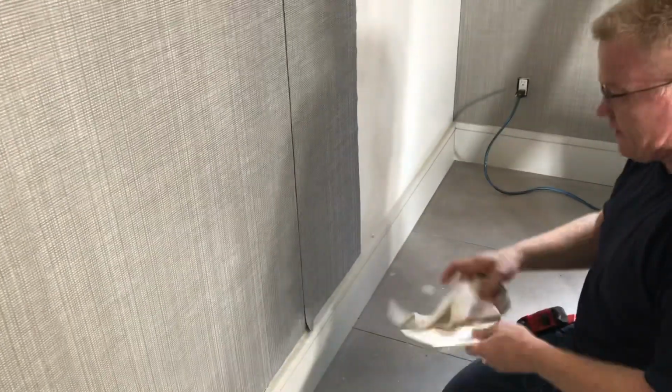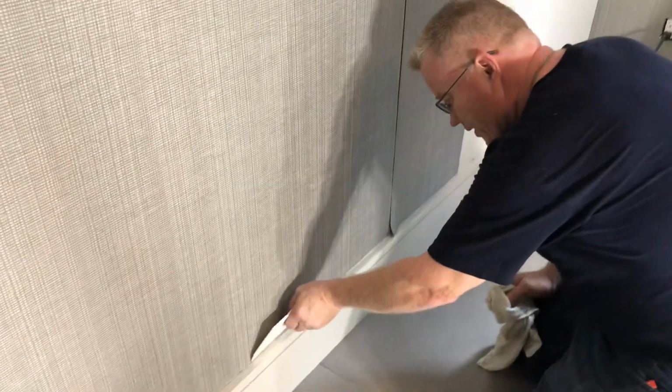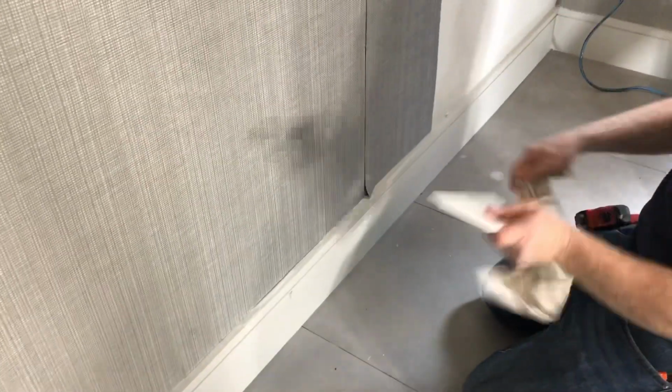Lots of cleanup here. And I'm going to show you how to clean your woodwork off after you install grass cloth. Because you cannot do it the regular way.